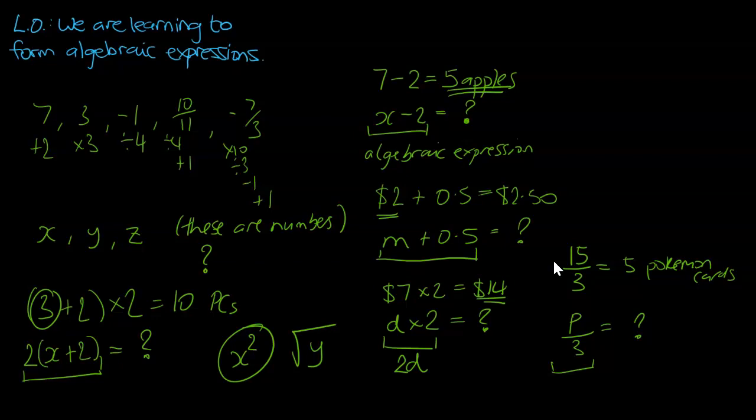So hopefully you found this video introducing and explaining how to form algebraic expressions useful. The key thing I want to emphasize, x's, y's, z's, whatever letter you use with your algebra, those are numbers too. And just like numbers, we can add to it, we can take away from it, we can divide with it, we can multiply with it. We can even put brackets and squares and square roots. We can do anything we can to a normal number, form our algebraic expression.